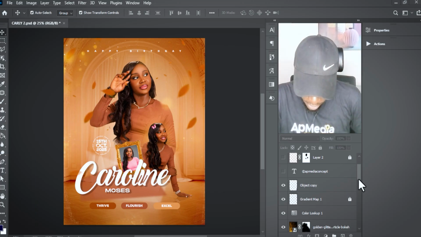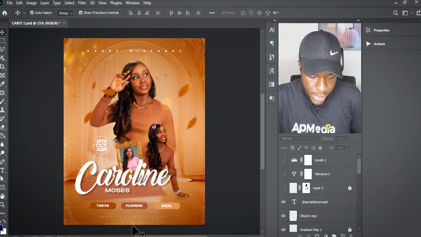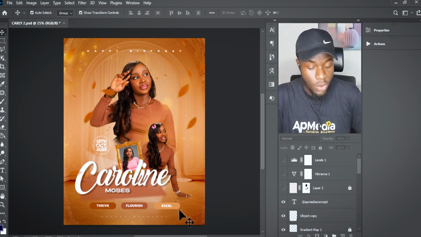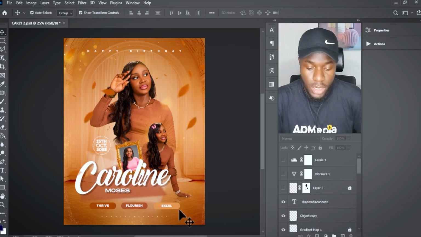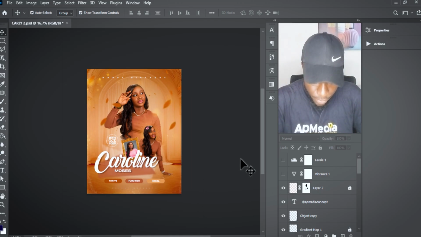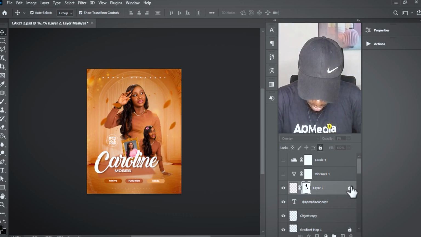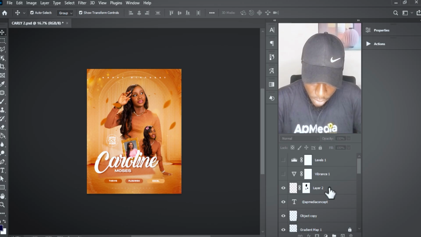Okay, so after I added that gradient map, right, I added my name here. So this is like a signature. This one was not so visible though, so I just added that one there. And there's another effect. What effect is this? Okay, this one was to make it pop.